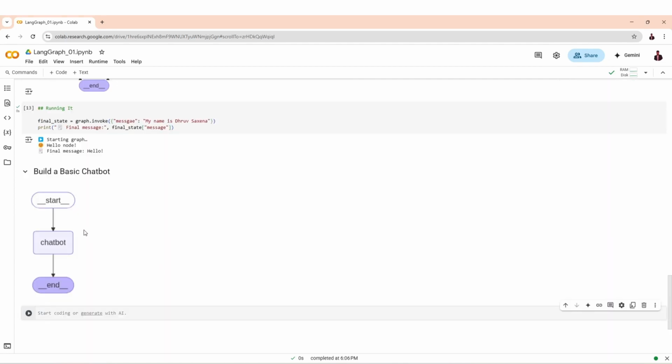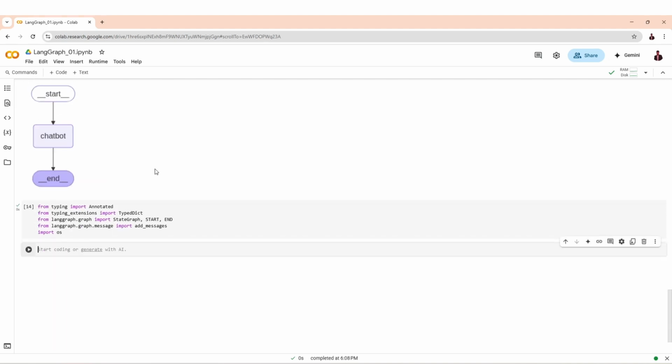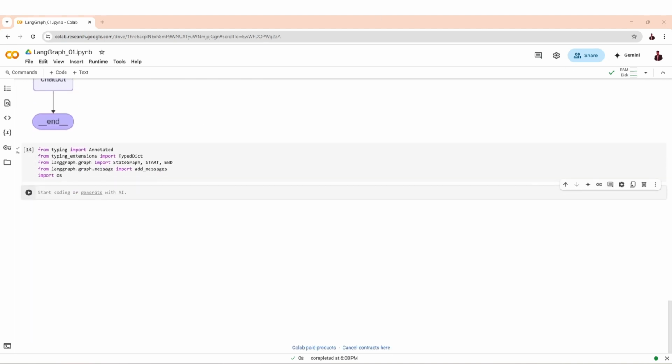So this is how my chatbot will look. A basic chatbot, nothing so fancy, just to give you an idea. First of all, let me import the dependencies and let me create the state.